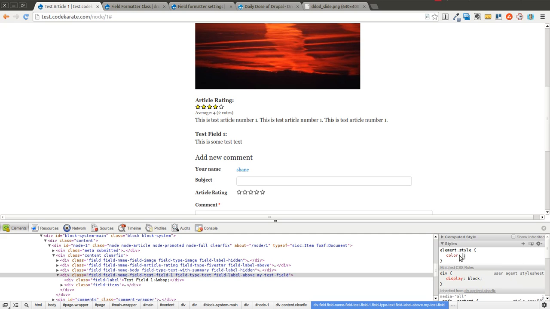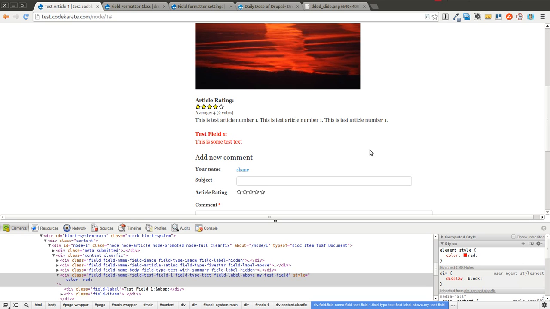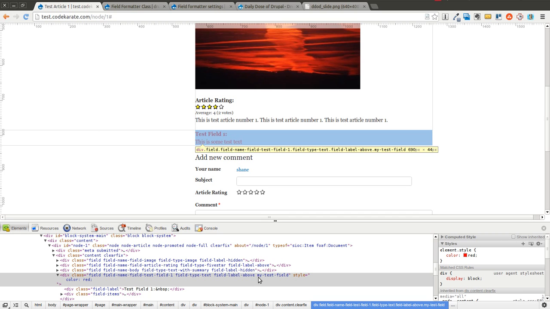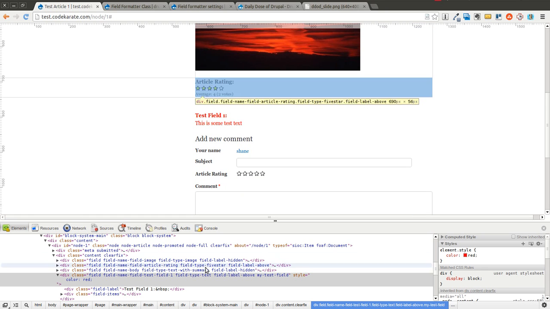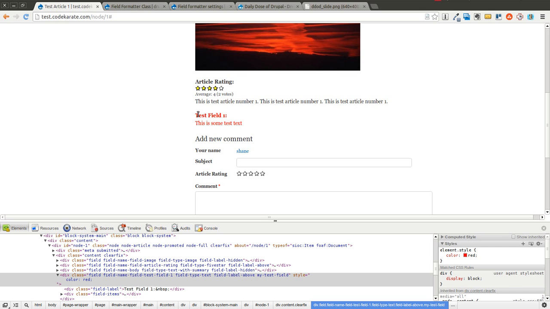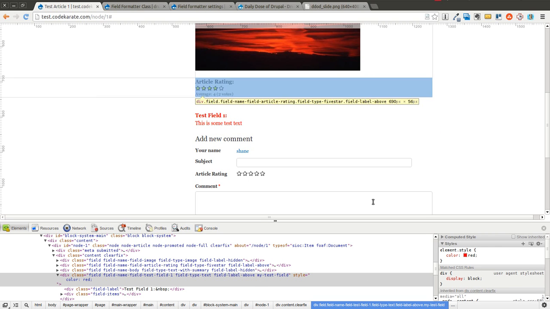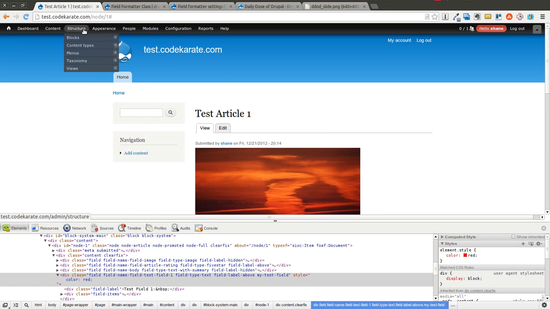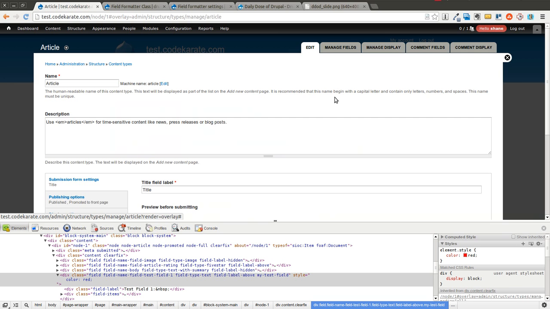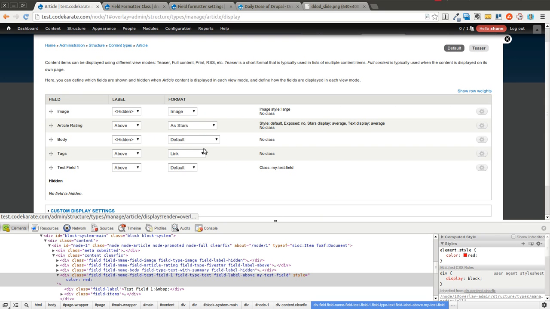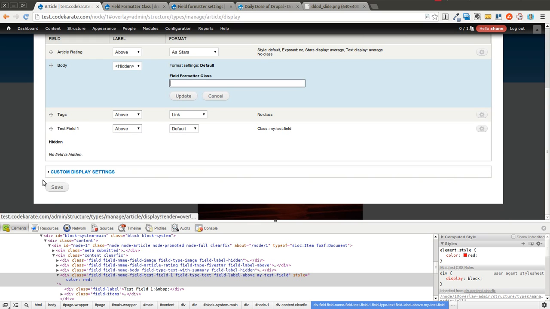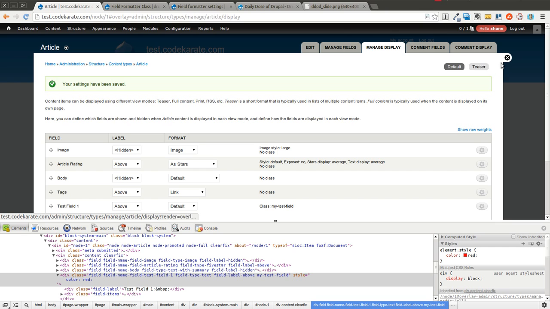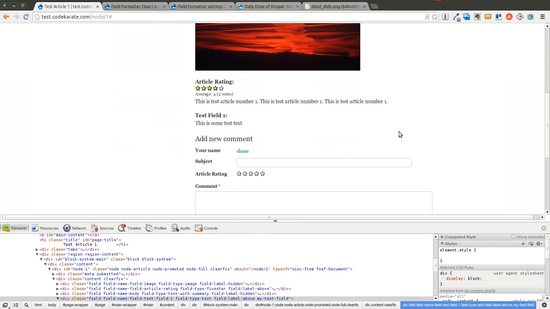Maybe for this class I wanted the color to be red, or some other design purpose. Then in this case I could set my test field and have certain field items show up as red. So maybe you have a bunch of text fields and you don't want them to all be the same, but you do want some of them to have a red color. You could add this class to a couple of them. This works across all your different types of fields. So looks like you can add it to your tags field or even your body field. You can add those classes, change the design based on specific fields, and add CSS to your various field displays.